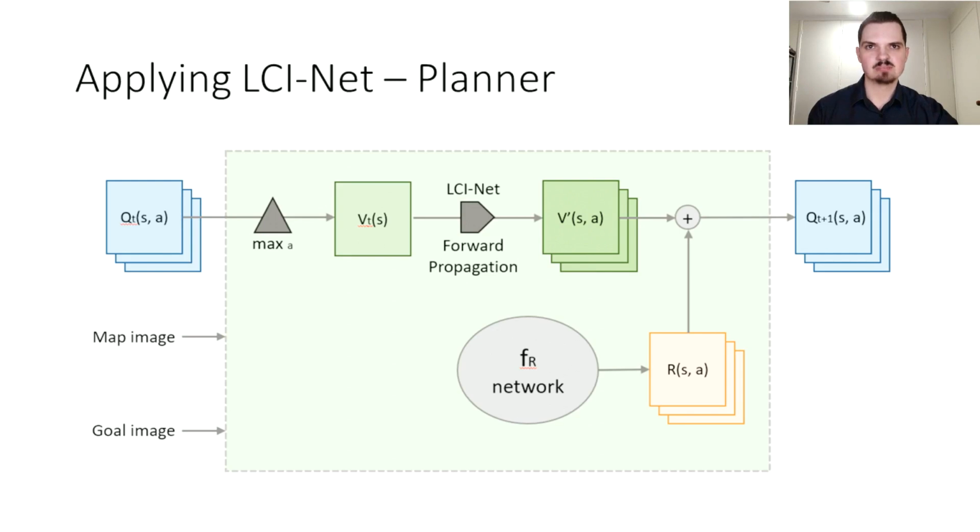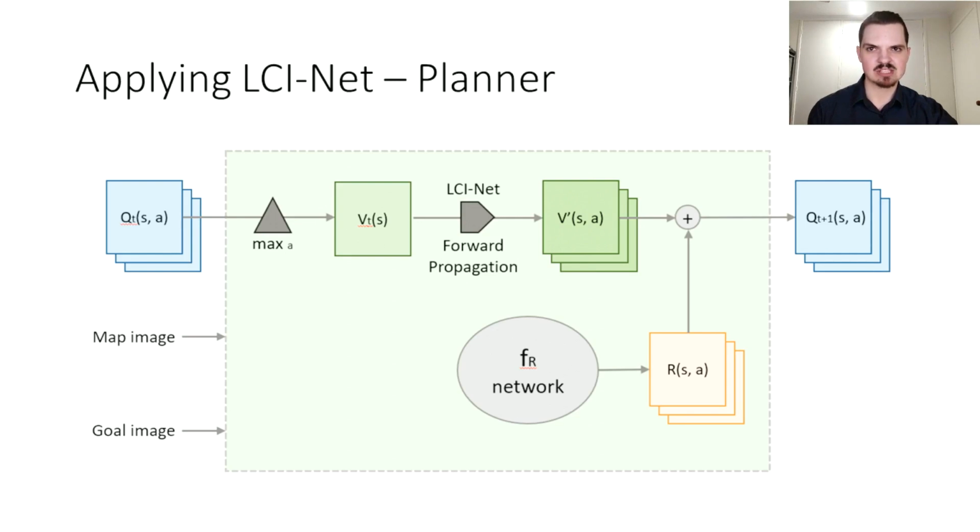Each value iteration block takes as input a value image V_t^S and outputs an updated value image based on one additional planning step, V_(t+1)^S. The input to the first block, V_0^S, is taken from the prediction of the immediate reward associated with each state, provided by the reward function subnetwork.